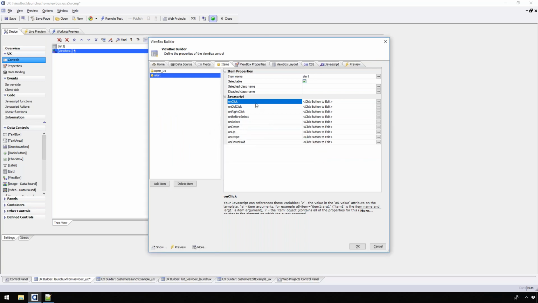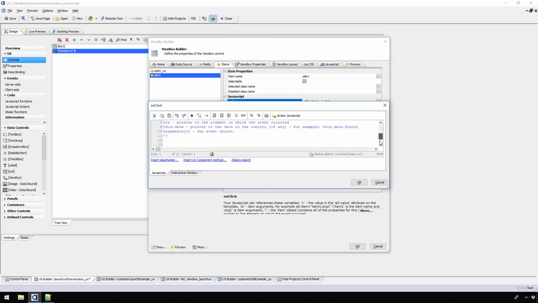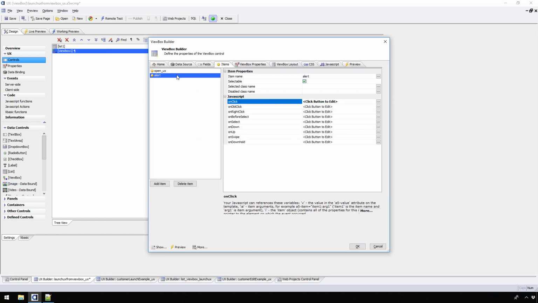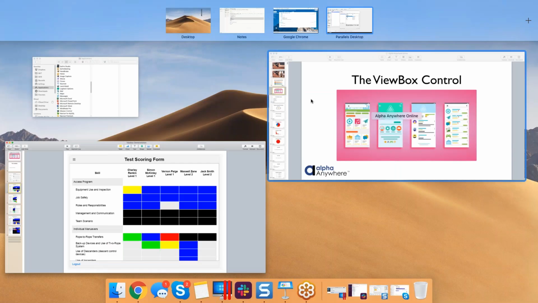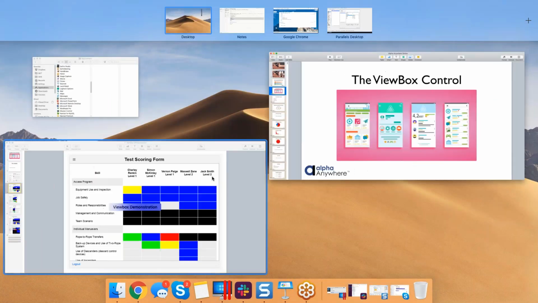And that action here on the click event is just going to say alert hello and click OK. So now I have multiple actions. So you could have many different actions. So here's an example. I'm going to go back to this interface right here.